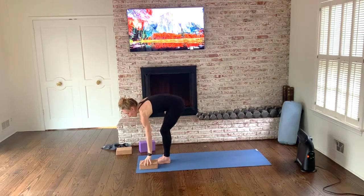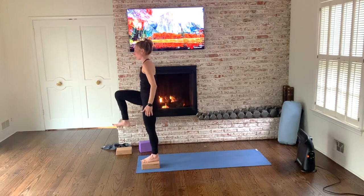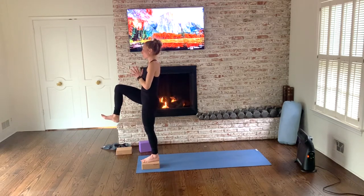Take the block the long direction. Step your whole left foot on the block. Stand up on the block. Draw your right leg in. Flex your foot. Bring your hands to prayer. Pause here. Best version of standing up tall. Flex your right foot. Keep drawing into the block.